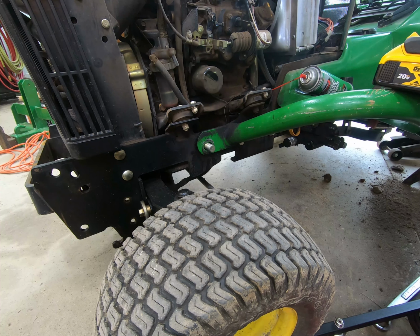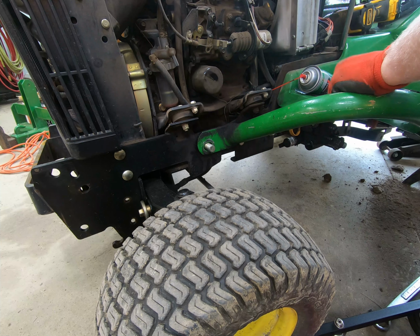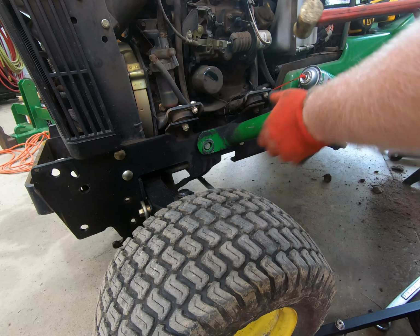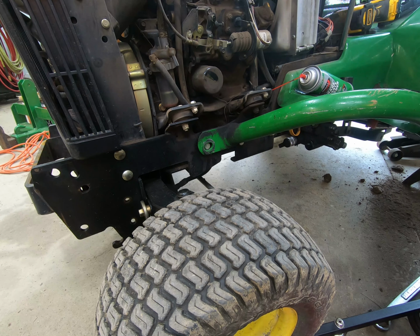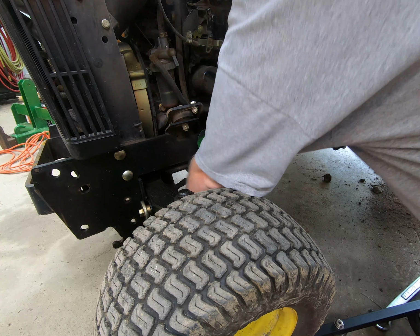oh, hey, there's only one. Oh, I should have known that. So, there's actually only one bolt up here. The other two bolts, I was thinking, are just part of the frame. They're the deck stops, I believe. Don't you hate when you do that? You get to thinking about something so hard that you forget exactly what you're doing. I suppose that goes to show that you shouldn't use a screwdriver to pound something out, but I did.